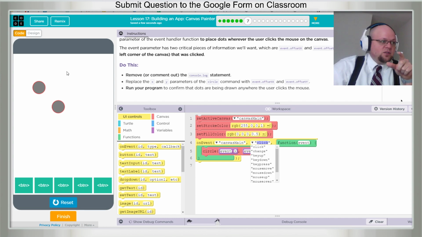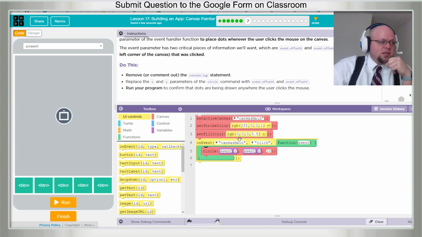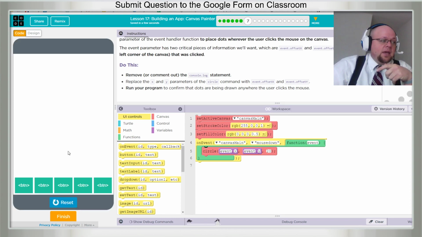It's kind of a weird feel to be able to click and then move your mouse and release and have it come up there. To change that, you can change the event to mouse down if that's more the feel that you're looking for when you design your app. And then when you click somewhere, it shows up right when you click.